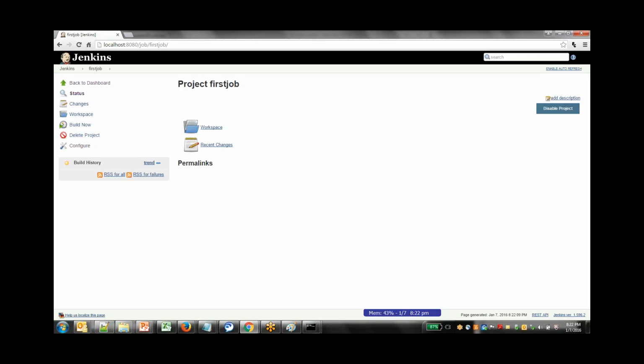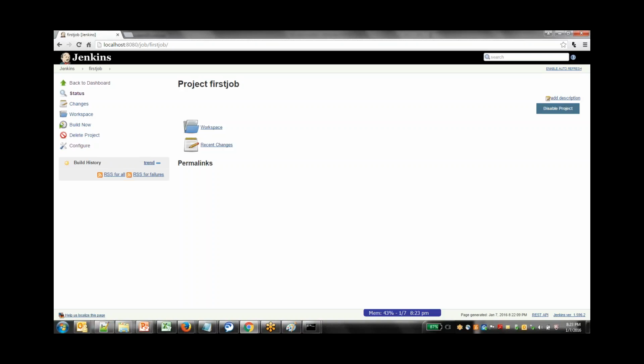Let's come to the place called where. As I said, if you don't give any specific node to this job, then it will be running by default on the master itself. Okay, that covers where you want to run. Now, when do you want to run?